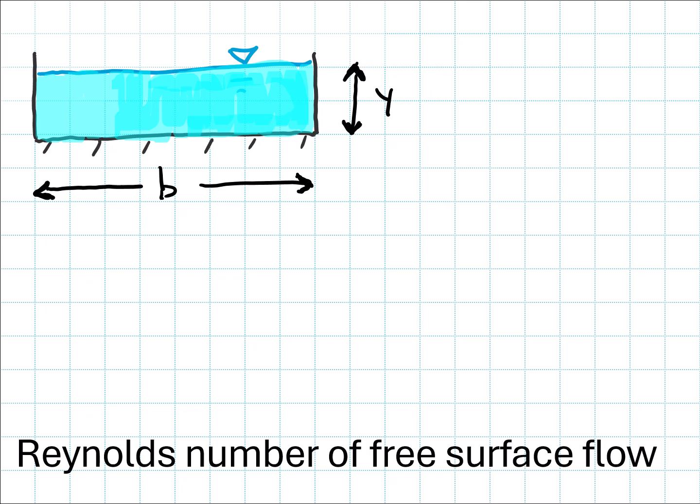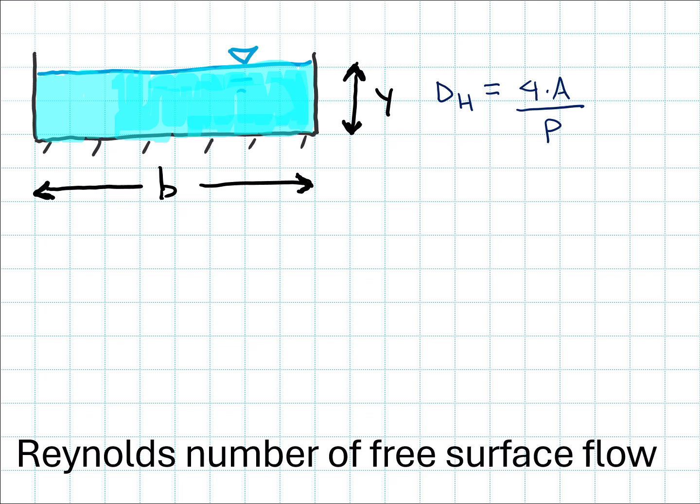So rivers are usually a lot wider than they are deep, so this y dimension is usually going to be the one that's limiting the scale of turbulence that could develop. So my length scale to use in calculating a Reynolds number might be kind of similar to the depth of the flow. So let's do the same thing that we did for an internal flow. Let's calculate the hydraulic diameter of a free surface flow like this one. So again, it's 4 times my cross-sectional flow area divided by my wetted perimeter.